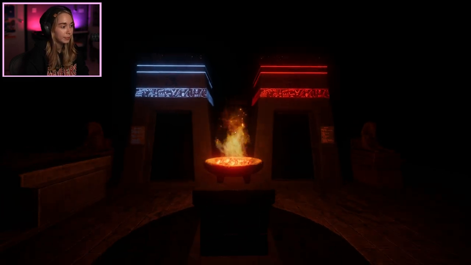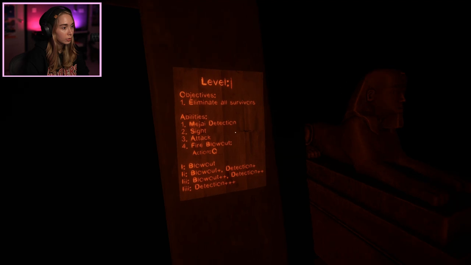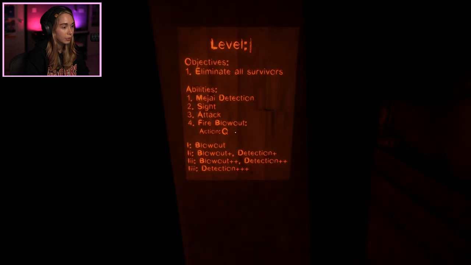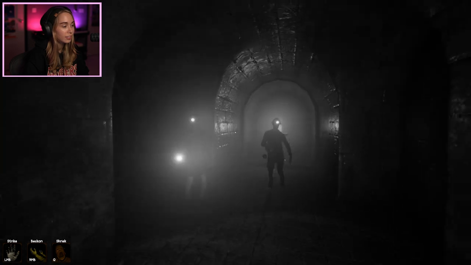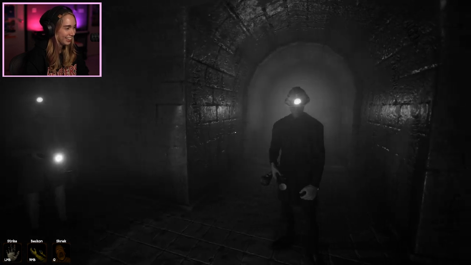Hey, beep. So red or blue? Eliminate all survivors. Sight, attack, fire blowout with Q. Okay. But at least we'll have just something. I think we have to press a lever to leave. Oh. There's a mummy! It's Gab! It's Gab mummy!